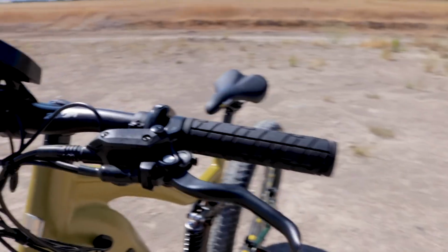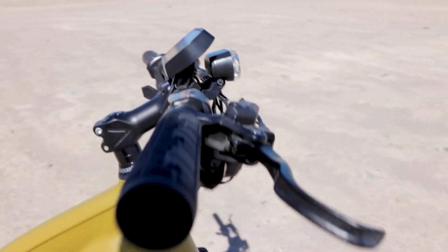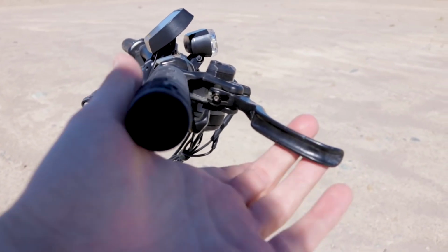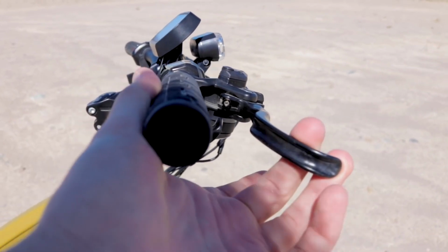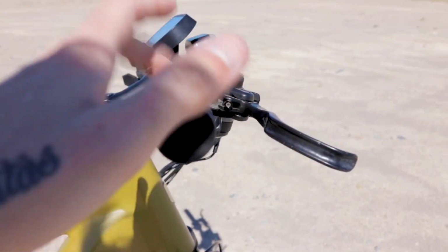So pretty cool. Also, because these are hydraulic disc brakes here, it means I can adjust the resting position of these levers. So I can bring these in like this, or I can let them out further, so the natural resting position is different. So if I have gloves on, bigger hands, smaller hands, I can just go ahead and adjust those.